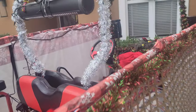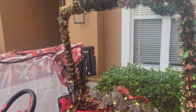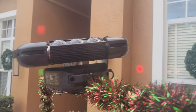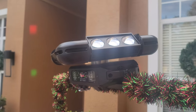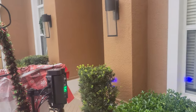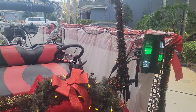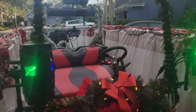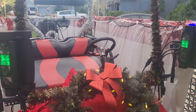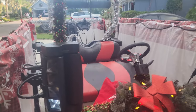Up here in the front it's kind of the same setup as in the back — sound activated with a crystal ball head. There's a big spider light that spins around with moving lights and a couple of lasers on that one too. At the very front to make the entrance, there are a couple more spider lights that are DMX controlled and synced — one is the master talking to the other — just to make sure they're coordinated.